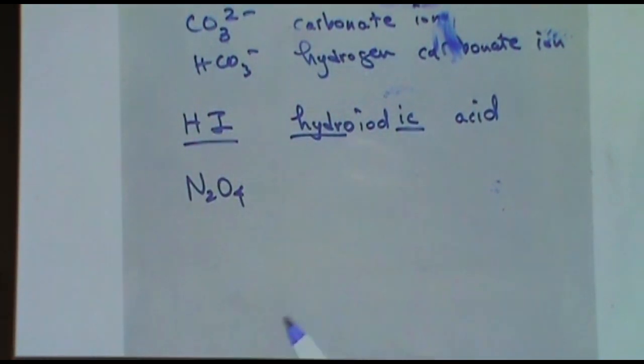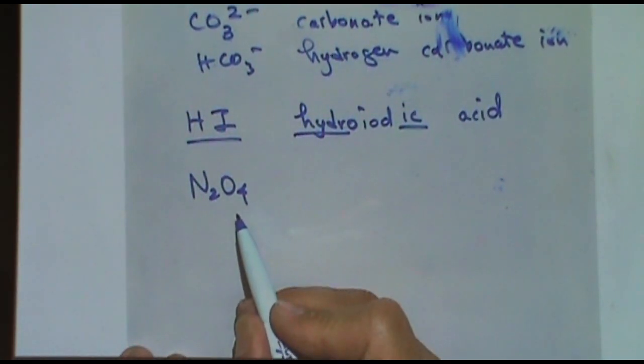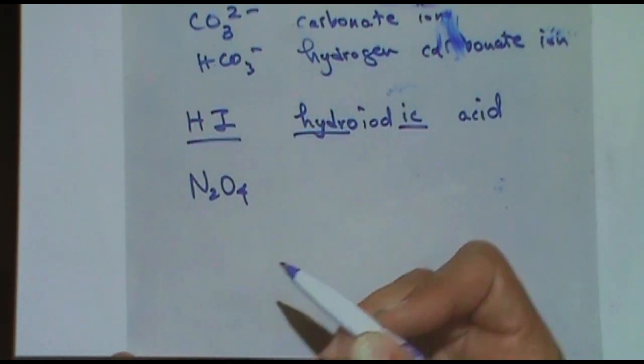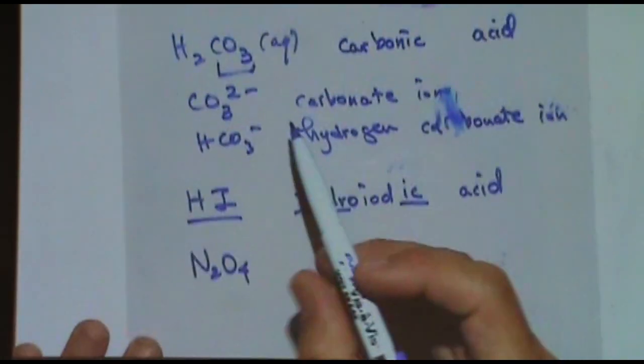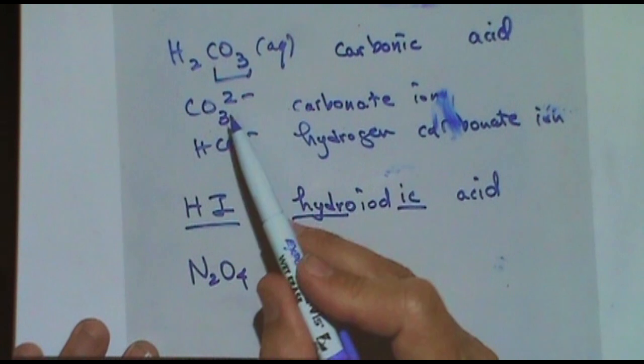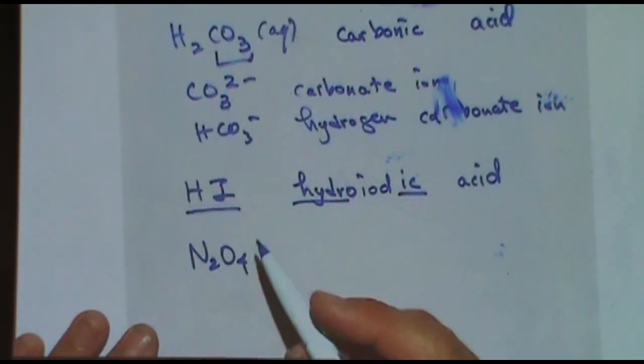Let's try that one. Okay, what is this category? This is molecular. There's no H in front, there's no metal. It's just non-metals. So now what is special about this naming? You name what? The subscripts, the numbers in the subscripts. You don't do that for anything else except this one. Everybody likes to get these wrong on the test and name the subscripts for all the rest of these. No. Just for the molecular is when you name the subscript.